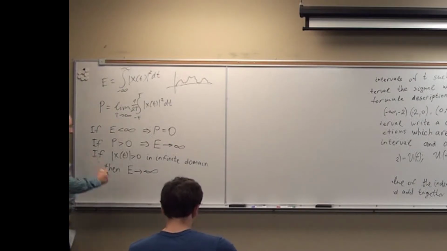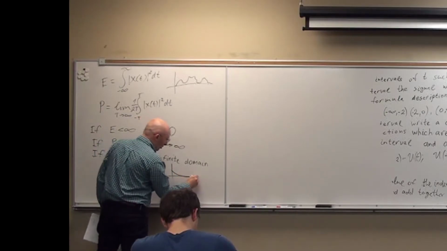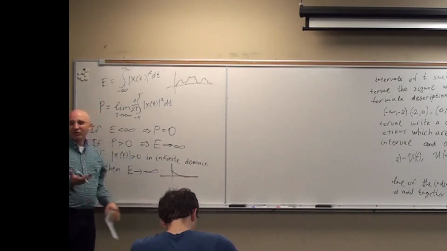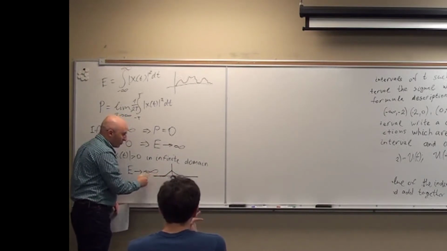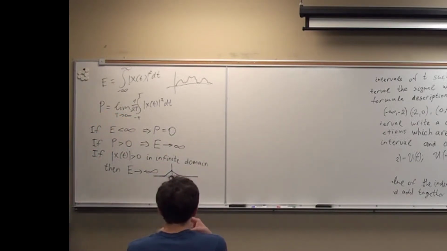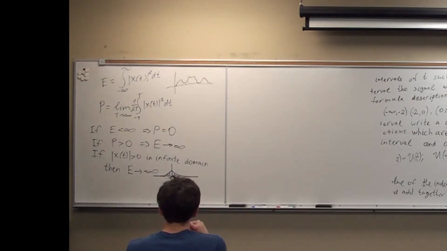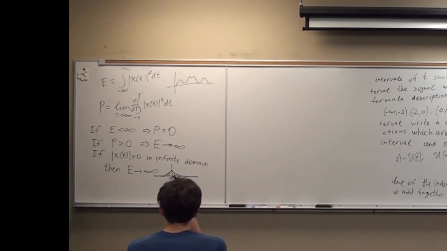Because if your function, let's say it's always positive, but it goes exponentially to zero, right? So your overall energy is converging. It has an infinite domain, but exponentially decays. Your overall energy is defined by the area under the plot. But this plot is always positive. But it's so tiny at the ends here that it's not really adding, it's converging to a constant total energy. So you might have cases where this is not always true.